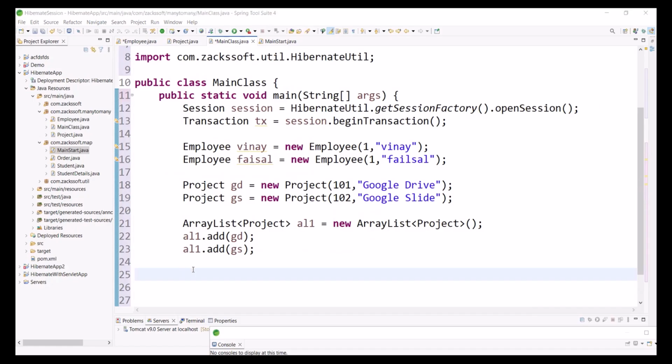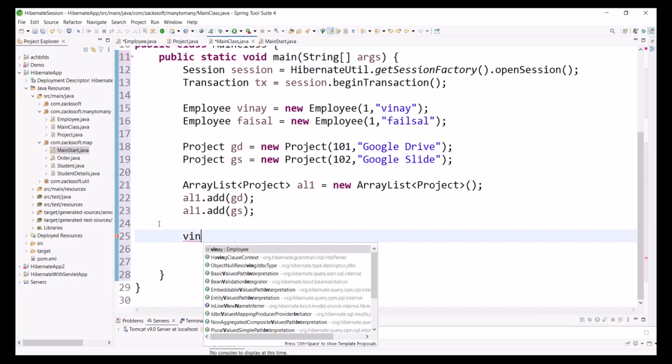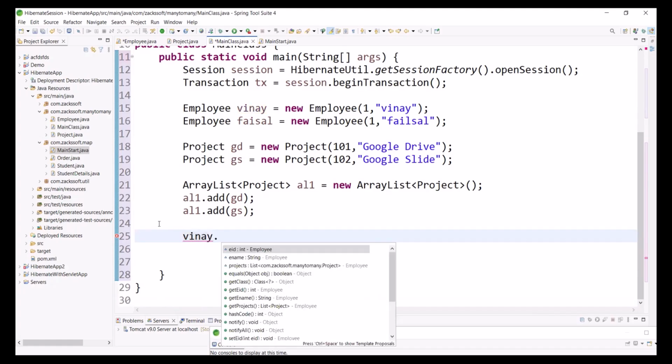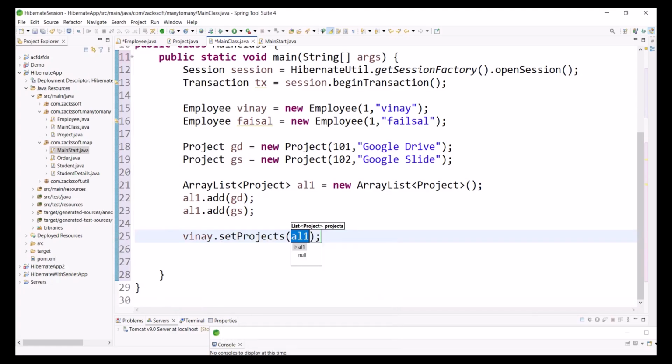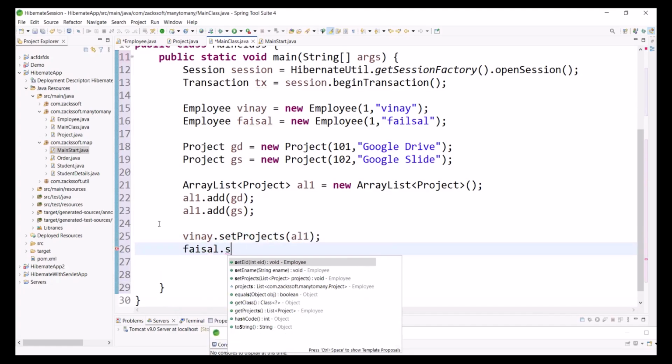So simply we can use your object name, Vinay. Please run this code. If you face any issue, please tell me, right? If anyone watches from YouTube, you can comment. I'll say Vinay dot set, setProjects, and now automatically everything. Which one? L1, okay? And for the name, so this, FS dot set.